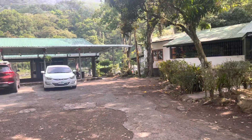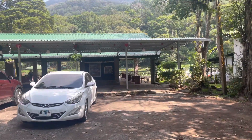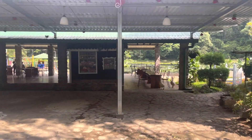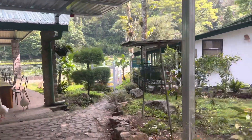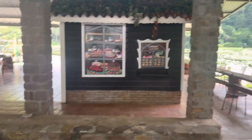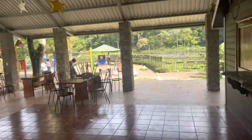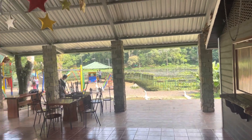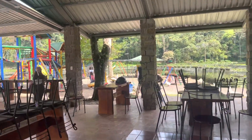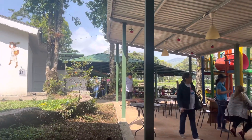I'll show you one quick peek over here at the lake area because that's kind of a big thing, and I'll show you the restaurant also. So you can kind of walk back over this way and start to get a glimpse. There's kind of a little playground for the kids. These are some cabanas right here you can stay in. This is kind of like — I don't know if you call it a lake or laguna — and this leads you right back to the playground, and from there you can see that whole area over there is the restaurant area.